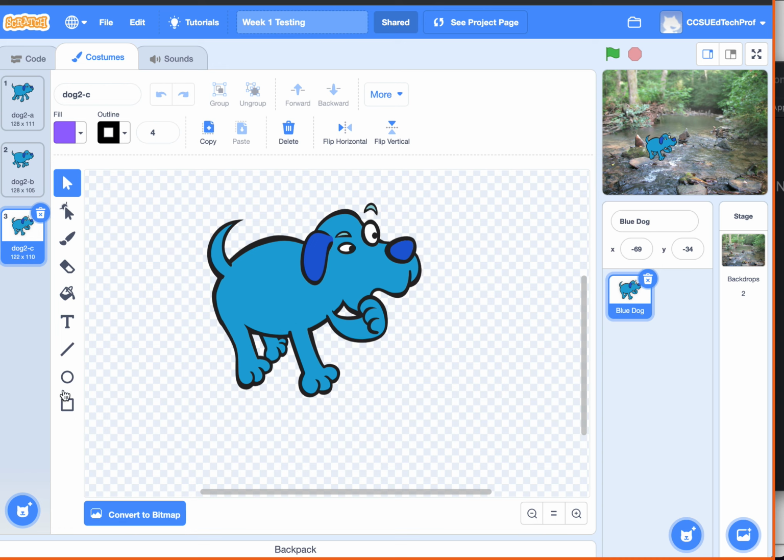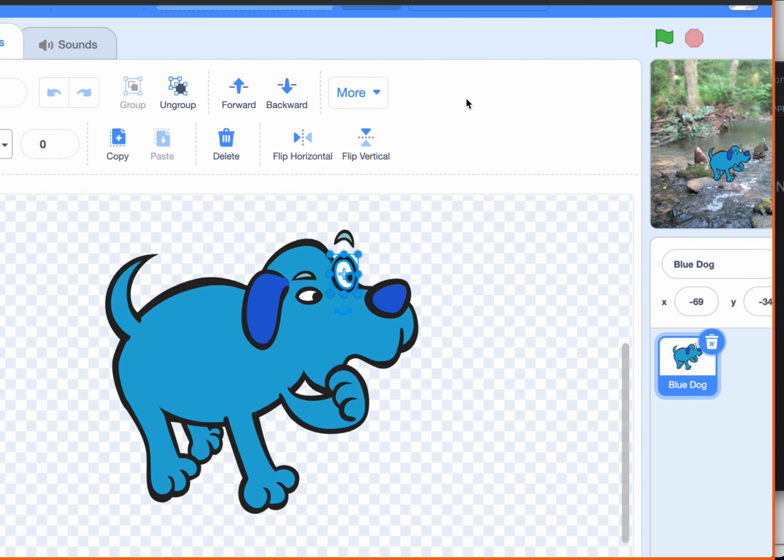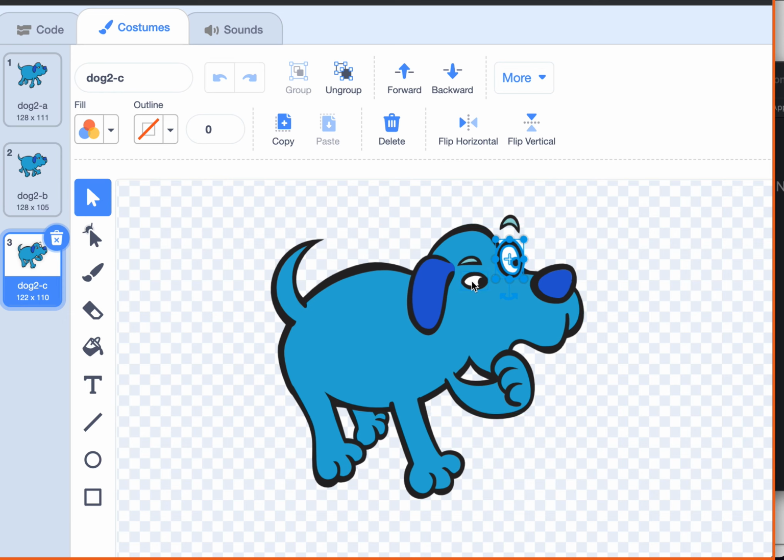So the tools themselves down the left-hand side here are probably mostly familiar. There's a picker, which lets you click on things. And you'll see as I click on different parts of the dog that this dog is actually made up of a bunch of different individual pieces. So each eye is a separate item, the tail's a separate item, each foot is a separate item.